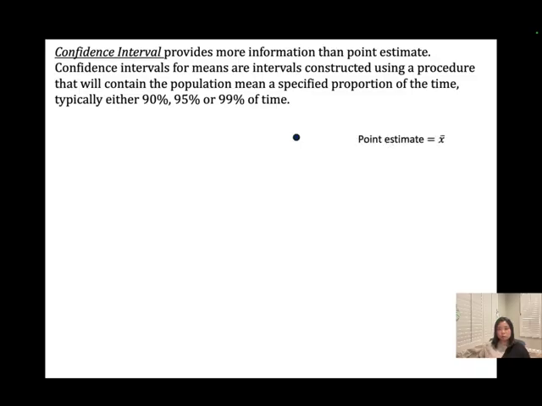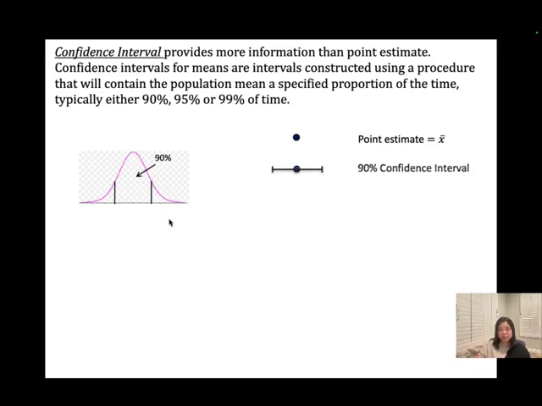So here I have one point, and we call this the point estimate, the sample mean. If I work with 90%, the 90% we're talking about is the middle part. This is going to be 90%. And I will try to construct the confidence interval. Instead of one single value, I'll use a range of values. When I say 90% confidence interval, I'm talking about the area in the middle that is 90%. Or we could construct a 95% confidence interval.